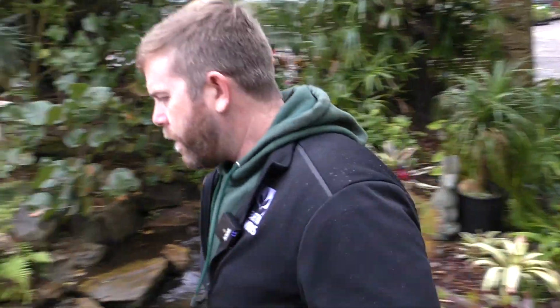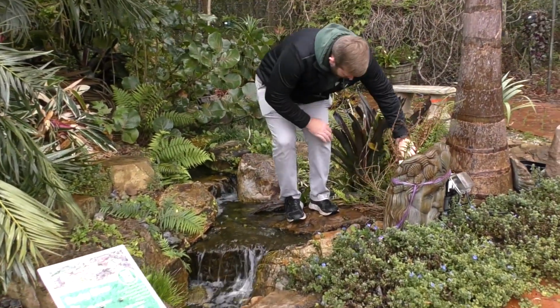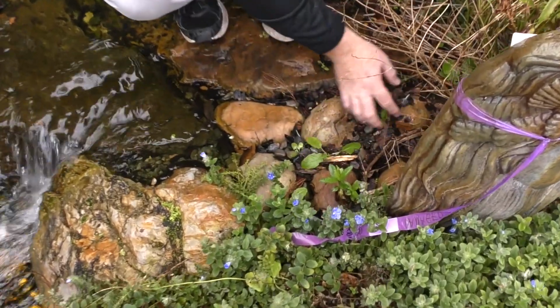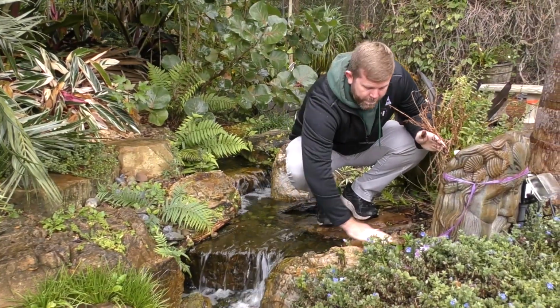Let me show you a different waterfall. This is a perfect example of a pond that could have a leak, okay? We've got a very low profile design going here. This liner, so this water that comes into this space right here, that liner's only an inch higher over here. So what you have to do is come back here and kind of expose these rocks. The concept is water could be getting over the liner.